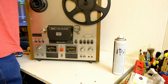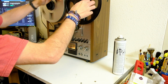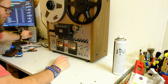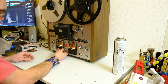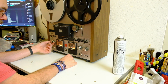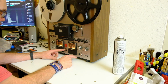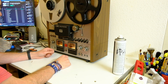Right, let's hook it up just once more. Give it one more final test just for fun. And then I think it's safe to say that this thing is in very nice working order actually. Okay, let's see. Record. That's properly impressive. It's definitely not set up for this tape. There's a little more highs in the tape, but it should sound absolutely fine with BASF and such. Dolby works. Low speed. Not bad at all.